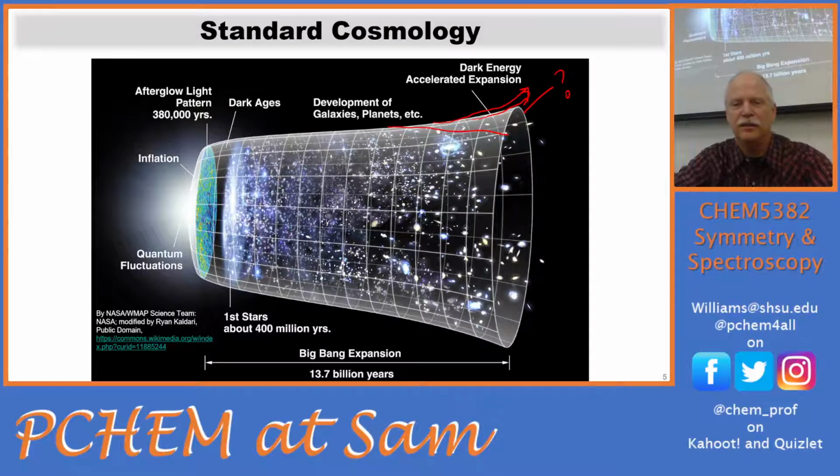Now, if we go back in time, we see a time when the galaxies were much closer together, and then a time when they were really close together, and then a time when there were really no discernible galaxies. This was before we had chemistry and nuclei and so on. They called this the dark region. And then we had this afterglow, or the cosmic microwave background radiation.